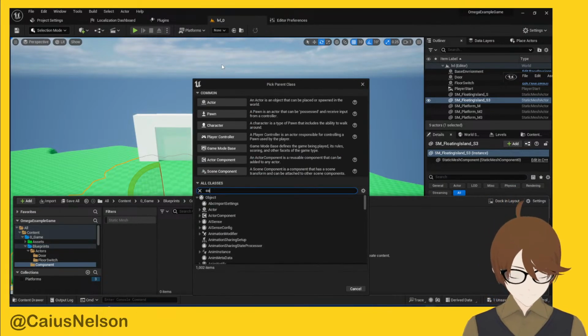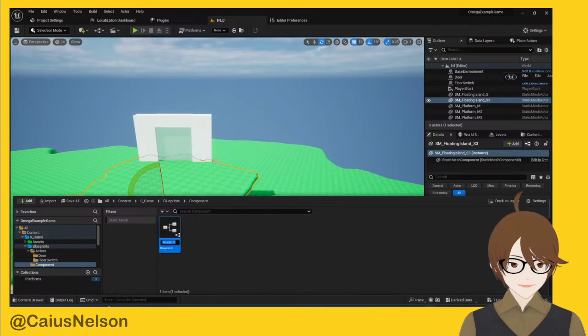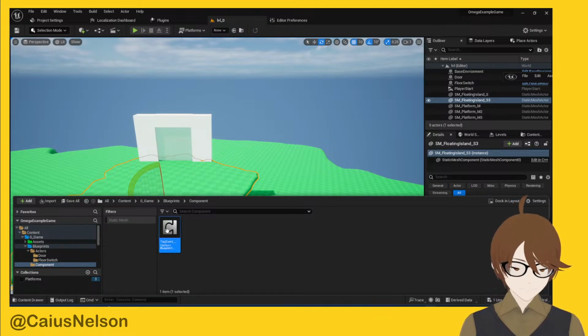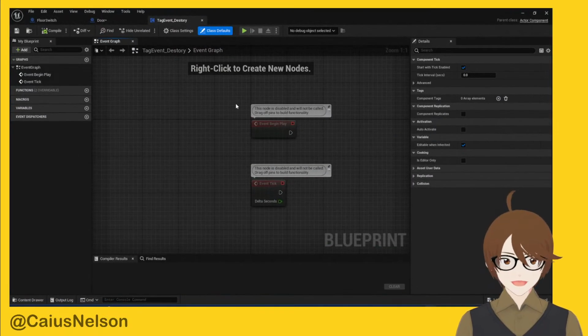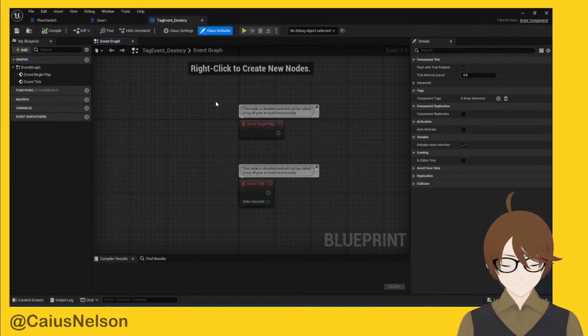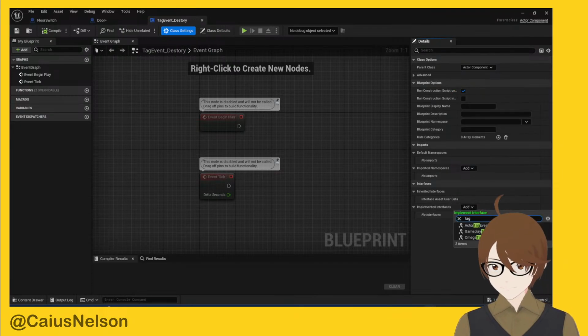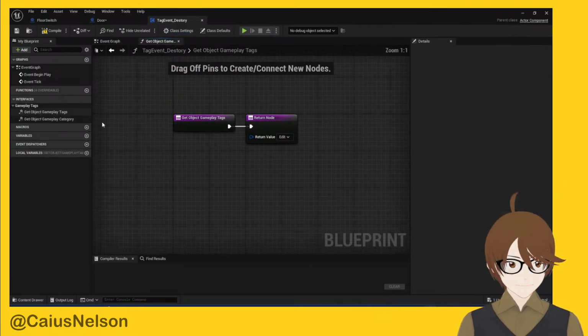Sorry, let's make a new actor component called tag event destroy. And we will add the gameplay tag events interface here.